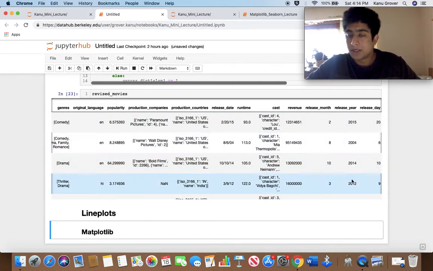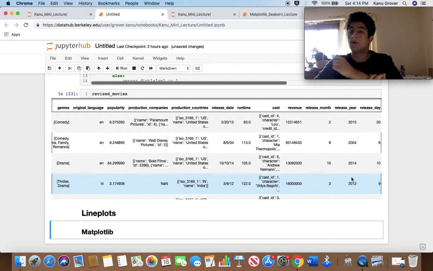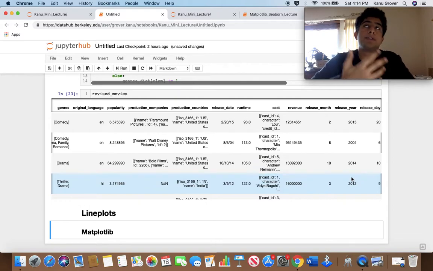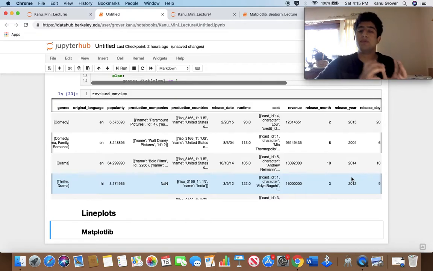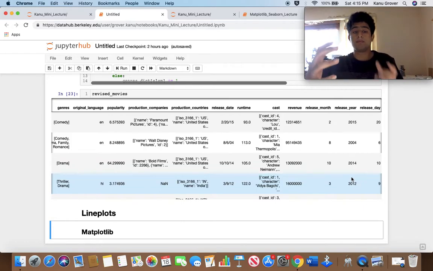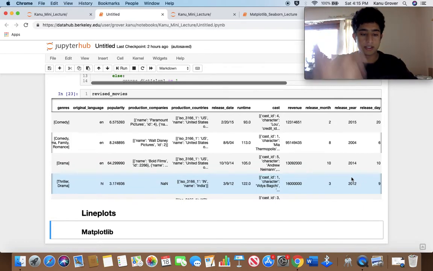Release month and release year, while they are numerical values, I think in this context we would treat more as categorical variables, because, as you remember, categorical variables are the description of something related to our data set. We can consider both month and year categorical because we can group all the movies that were released in January, February, March, or all the movies released in 1970, 2000.